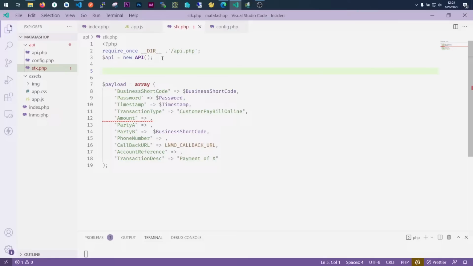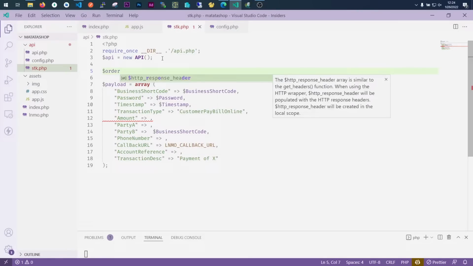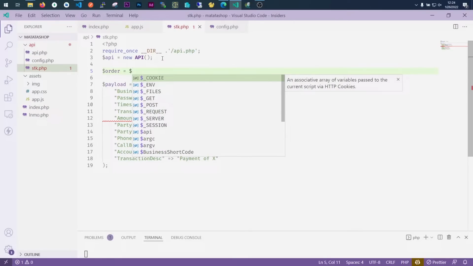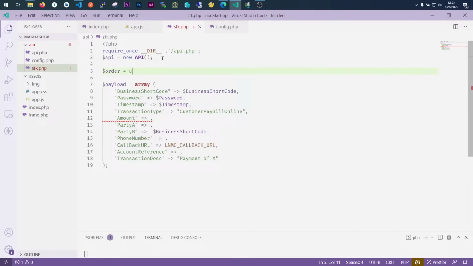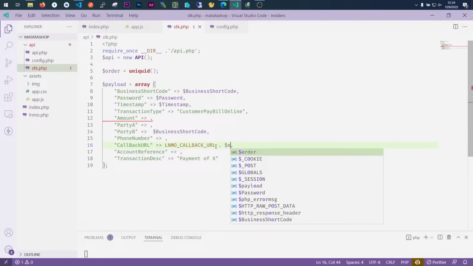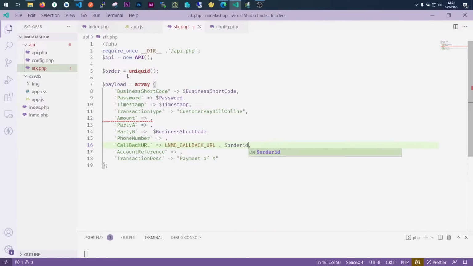The next thing I want to do is to generate a unique order ID. And I'm not going to focus so much on how complex and how random it's going to be. So I'm just going to use the inbuilt PHP method for generating order ID. And remember, here we had said we'll be adding our order ID. So I'm just going to do our order ID to avoid confusion. So we have our endpoint here, which will have our order ID.